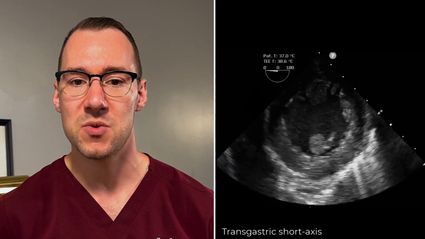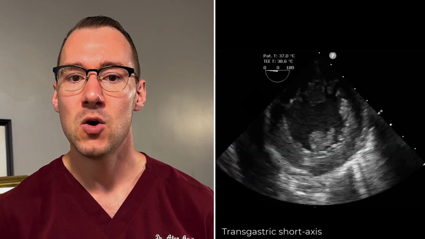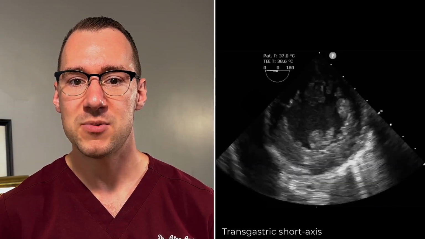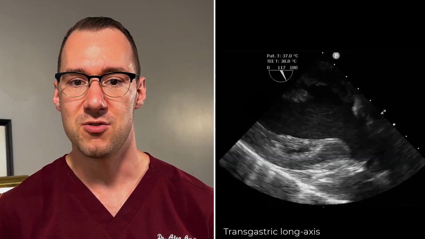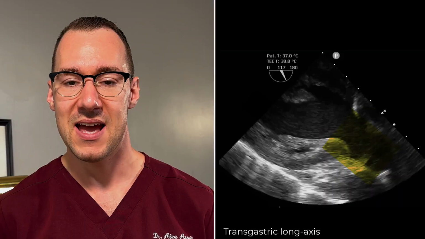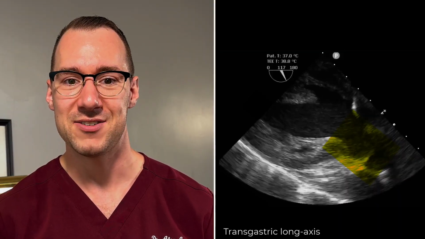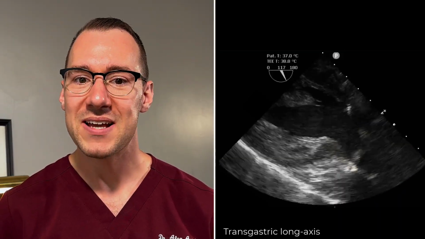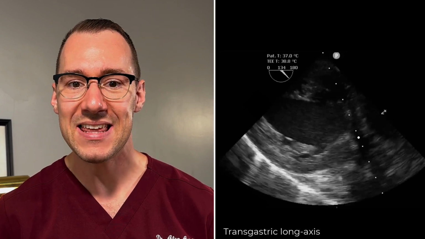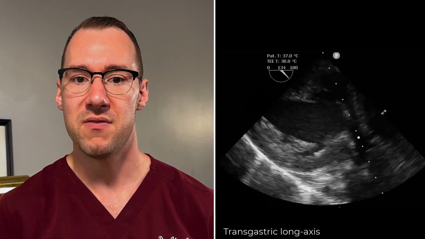With TEE, we can measure a VTI from a transgastric long axis view or a deep transgastric view. To generate a transgastric long axis view, we advance the probe into the stomach and antiflex until we find the short axis view. We then bring the omniplane angle up to 120 to 140 degrees, at which point we should see the LVOT and aortic valve coming into view. We can then place our pulse wave Doppler gate in the LVOT just below the level of the valve.